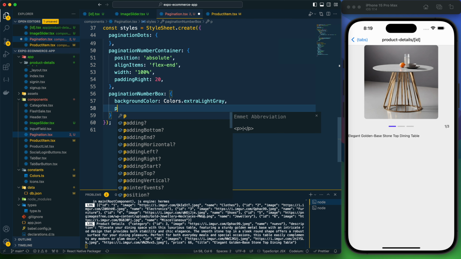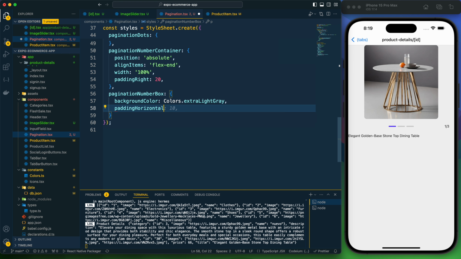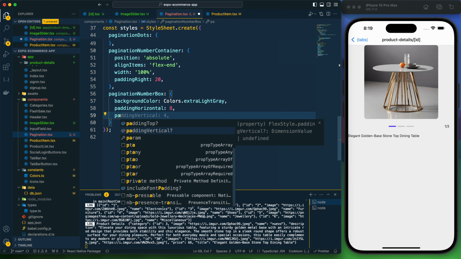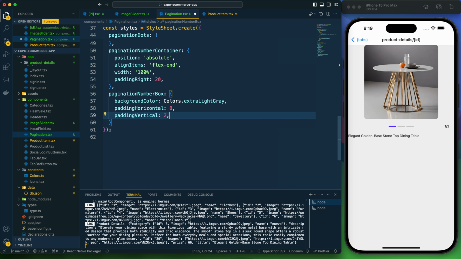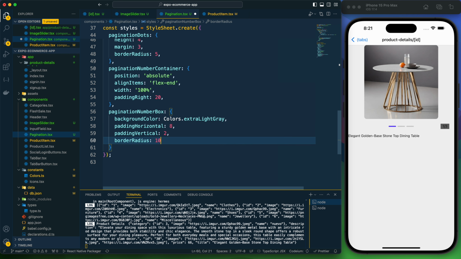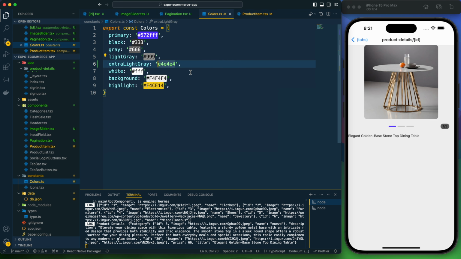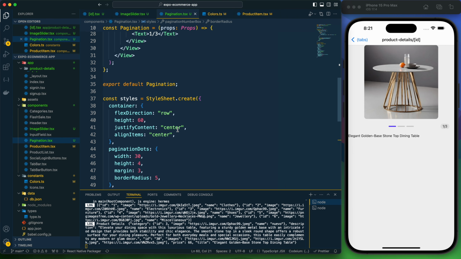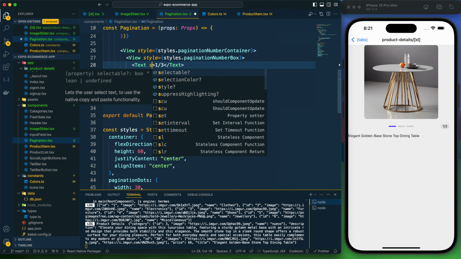Now after that, let's provide padding horizontal 8. For padding vertical, I will provide 2. Let me provide the border radius here. I have made the mistake here. Okay, so that is the color. I haven't provided the hash here before, so that's why it was not working. Now it is working.